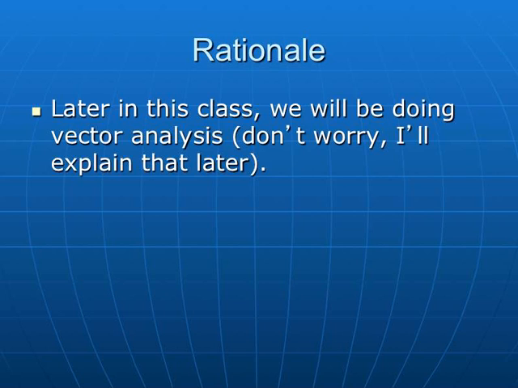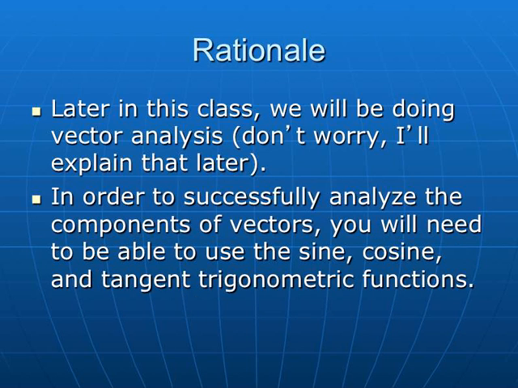In physics, guys, we will be using trig a lot. You always have two types of physics classes. You have a trig-based physics class or a calculus-based physics class, and this is a trig-based physics class. But the main use is going to be vector analysis, and you don't know what vector analysis is yet, but we'll talk about that later. So, in order to successfully do that, guys, we have to have a really good working understanding of trigonometry. And so today we're just going to go through and review and make sure everybody's good.